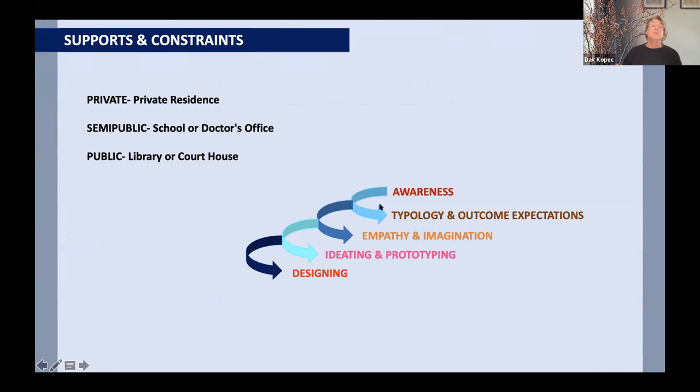So that then brings us to our supports and constraints. So first of all, we have our awareness. We understand now. We're like, oh, okay. Person may end up having some depression. We need to have a balcony because we need full spectrum sunlight. Natural sunlight isn't going to do it. Natural sunlight's great for melatonin, which is great for circadian rhythms. Does nothing for serotonin or dopamine. You have to have full spectrum sunlight, and not a lot of it.